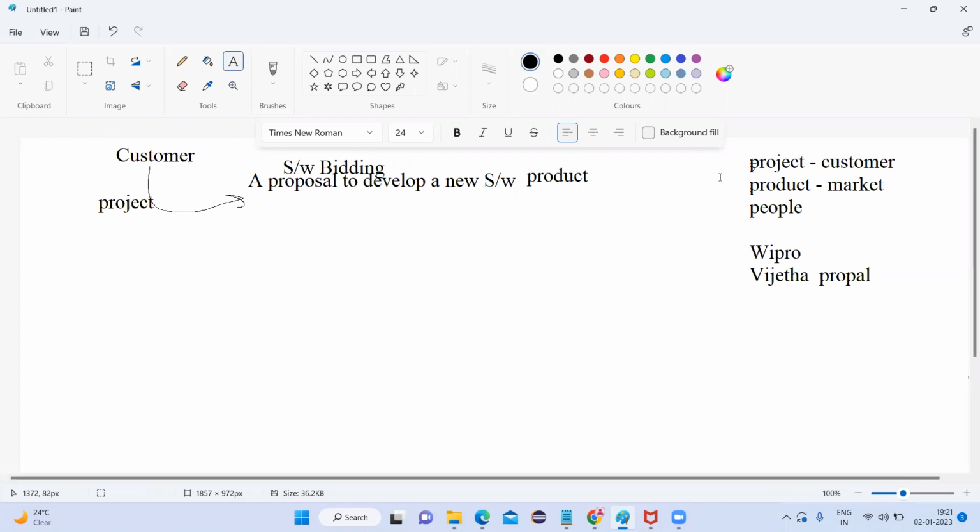Now, the Vijeta people came to the Wipro company to develop a new software.